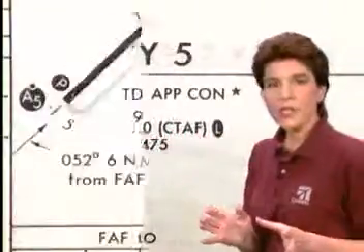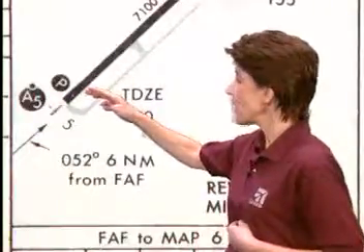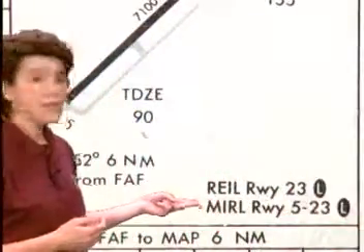123.0. Now take a look at the end of the runway. The P here means that runway 5 also has a precision approach path indicator, or PAPI, that will come on when you turn on the approach lights. And runway 5 has MIRL, medium intensity runway edge lights, not high intensity lights. And again, they're controlled by the pilot.